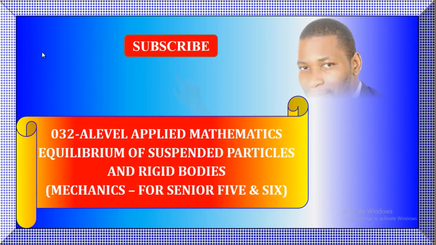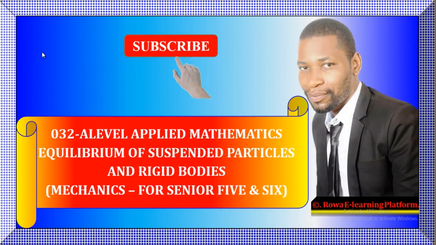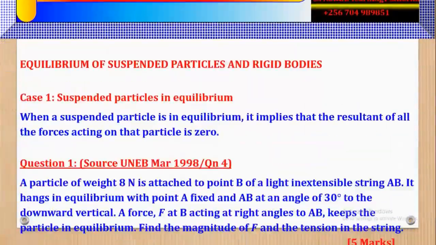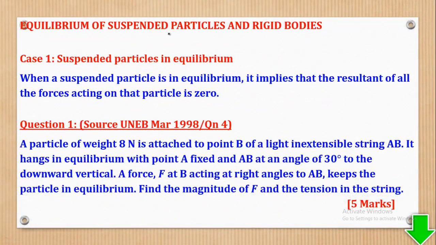And in this video I'm going to talk about the topic of equilibrium of suspended particles and rigid bodies. So this topic is in mechanics and is suitable for students in senior 5 and senior 6 offering principal mathematics. So it can be suspended particles or suspended rigid bodies. So we shall start with case 1, which involves suspended particles, and case 2 will involve suspended rigid bodies.